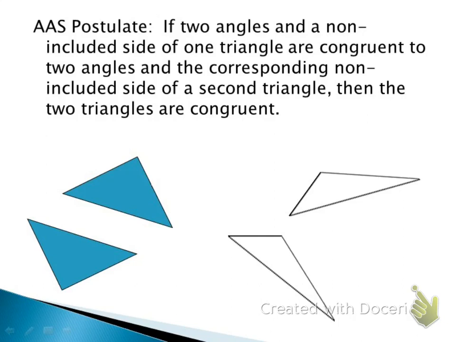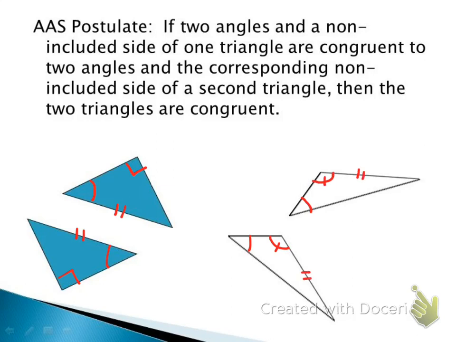So I'll give you an example down here. You can fill these in your notes as well. You can either pick the blue triangles or the white triangles. I don't really care as long as you just have one good picture. So if we have these two angles, and let's say we have these two angles, it would be the side that's not in between those angles. That's when you use angle, angle, side. Same thing over here. We would have these angles, another set of angles, and then a side not in between.